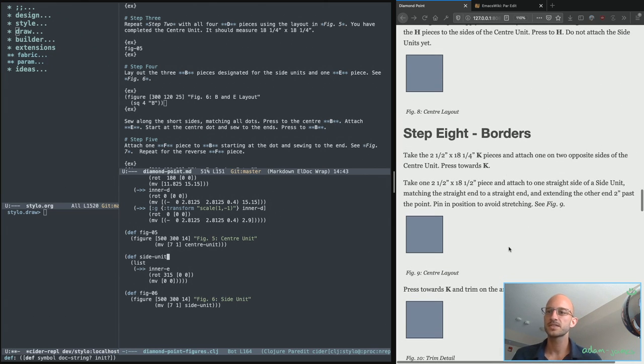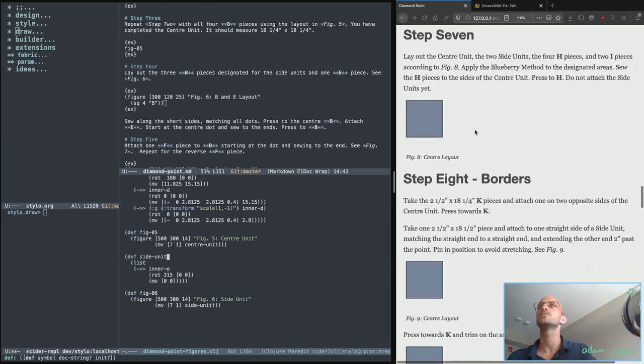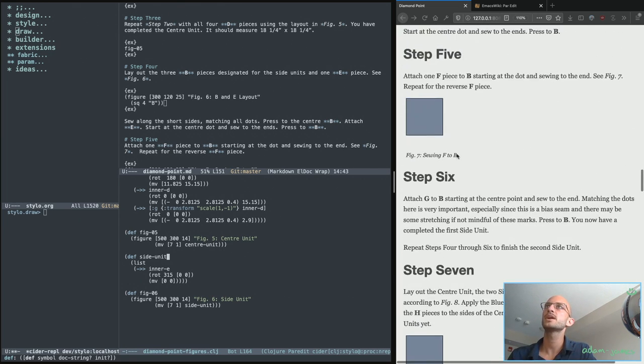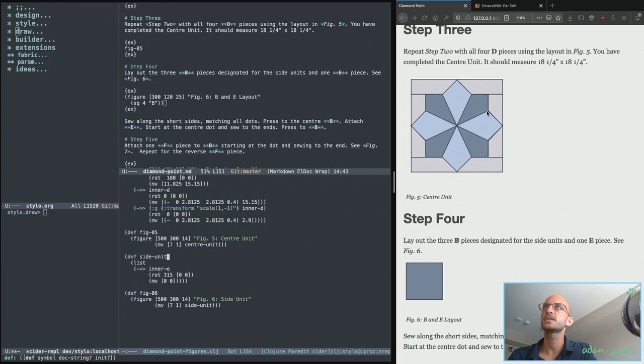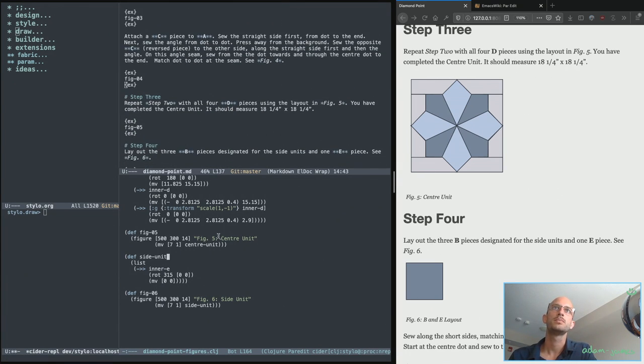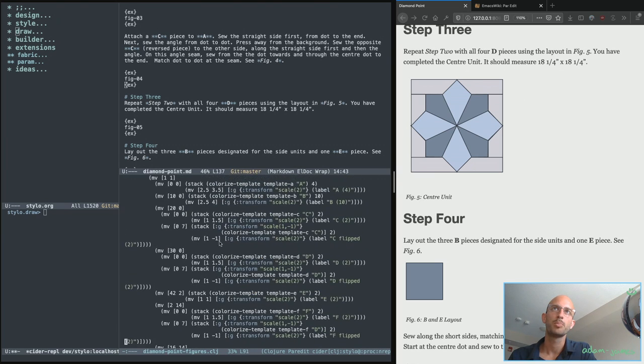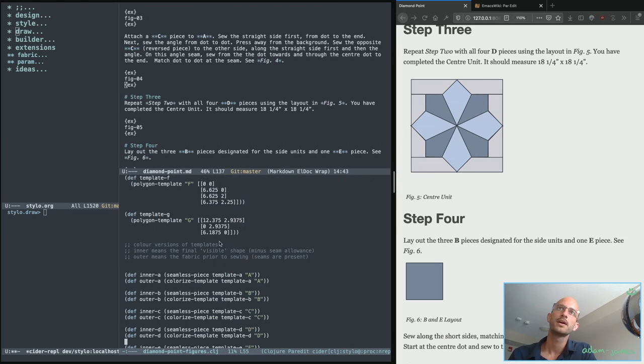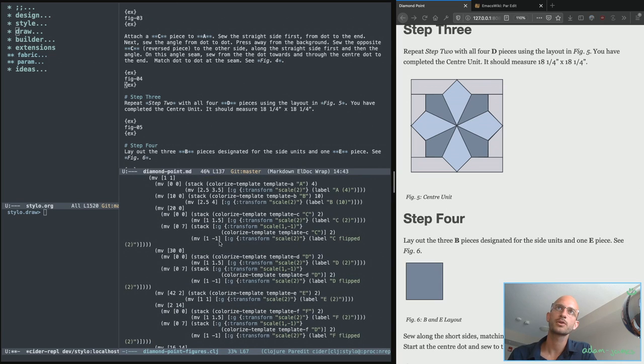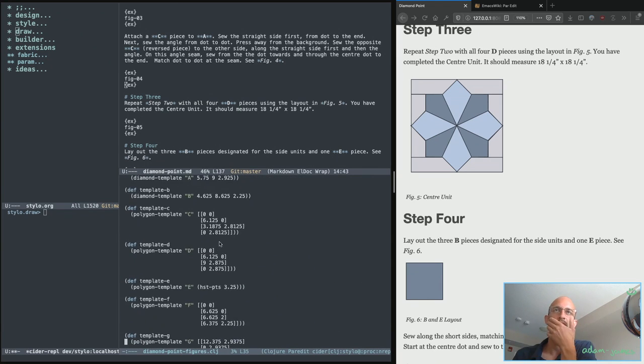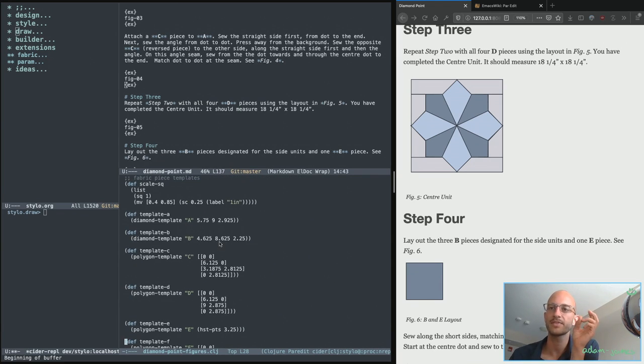So since it's a Friday, I'm just kind of going casually through it and writing a few diagrams out. So for instance, this diagram uses a bunch of different code. A lot of this looks crazy because it's just repeating a lot of things, and I haven't written it in a really concise way.